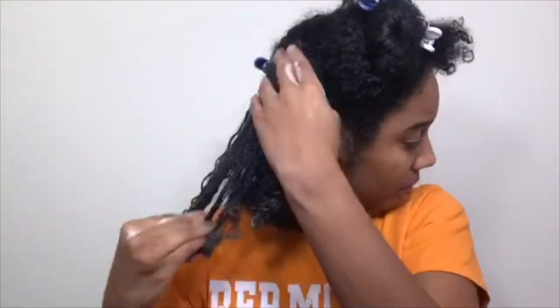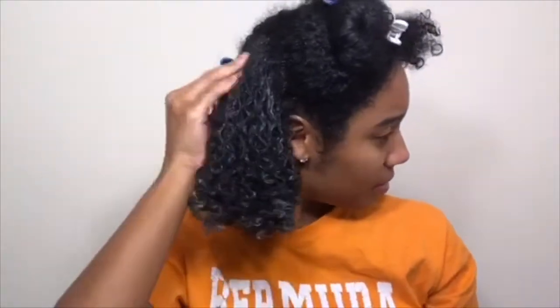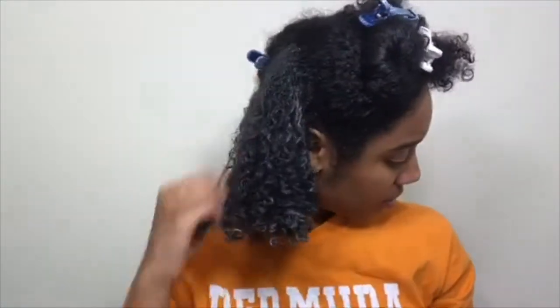Now once you do that section, you go back through with some extra gel. You can really feel when you're doing your hair where you need the extra gel. You can tell that it's dry or frizzy.